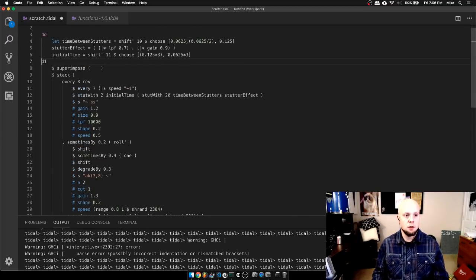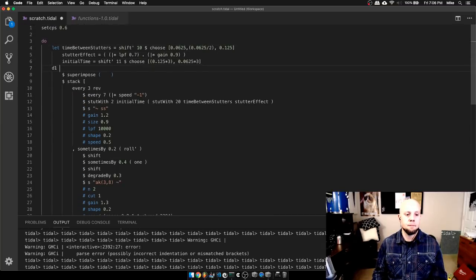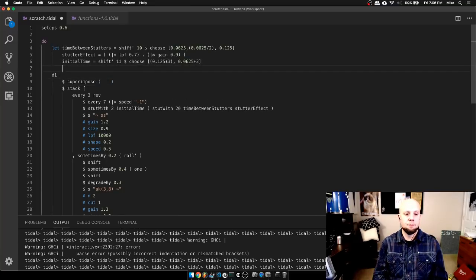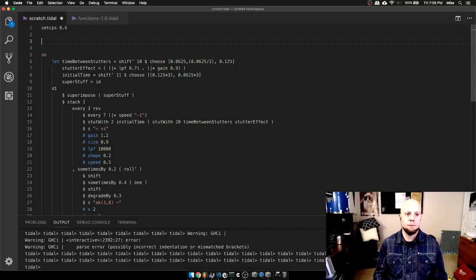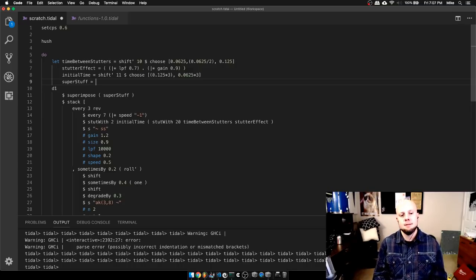Do. Okay. So we'll say super stuff equals ID, which means do nothing. Super stuff. So what I can do instead is, let's say I want to iterate it so it'll throw the pattern off a little bit by 1/16 of a cycle.